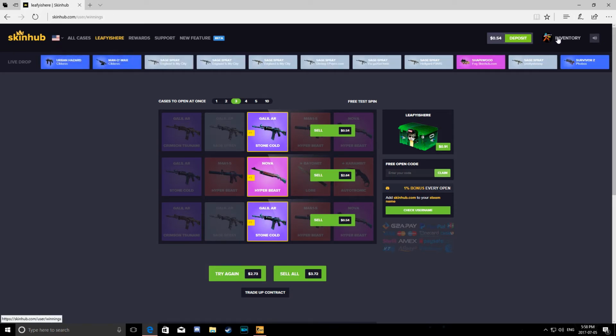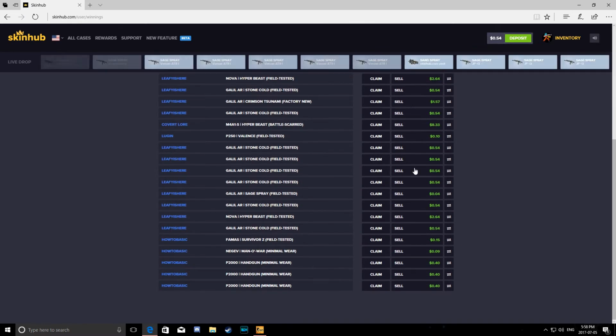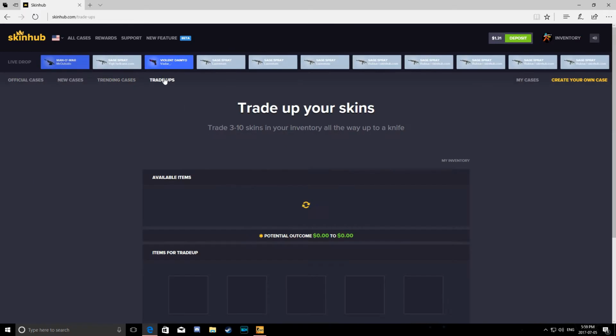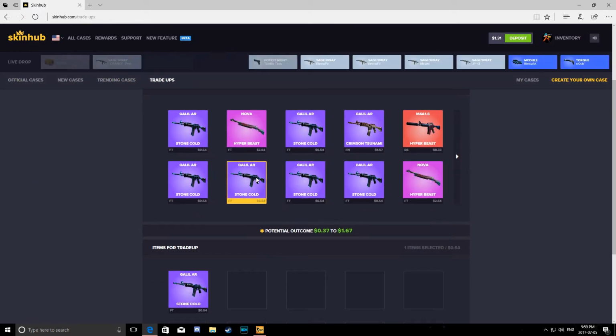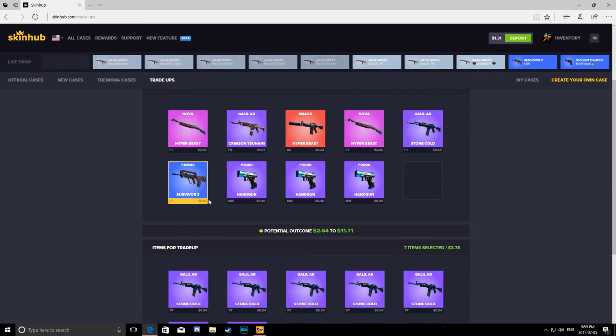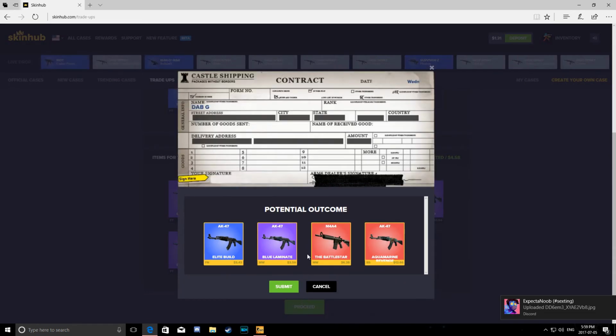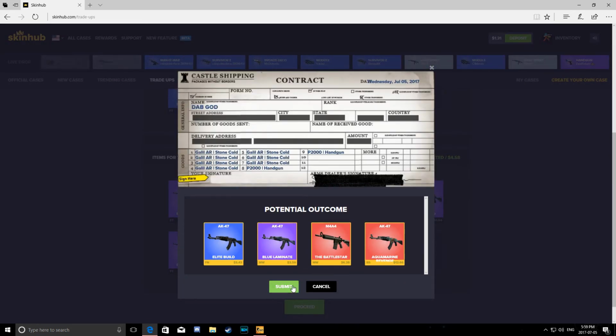We're gonna go to our inventory, and we're gonna sell a couple of these. Trade ups. We're gonna put a couple Galil ARs in there, because nobody's got time for those. Okay, but you have the potential of getting the Aquamarine AK, the Battlestar, the Laminate, Blue Elite. Either of these I'd be happy with, to be honest.